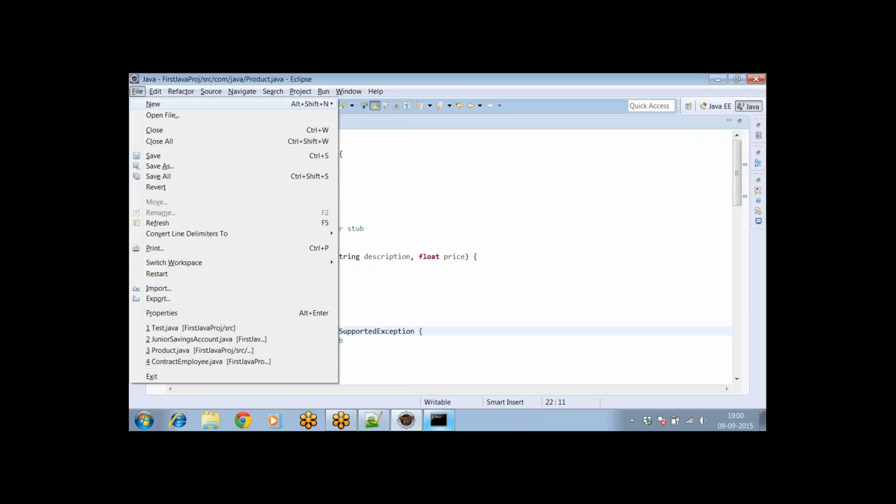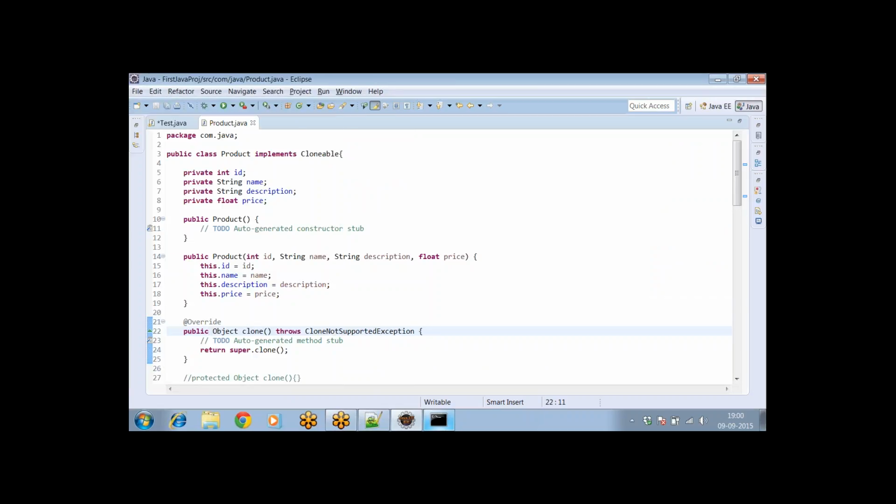You can make it public. The subclass is inheriting it, but what we are doing is overriding this method.